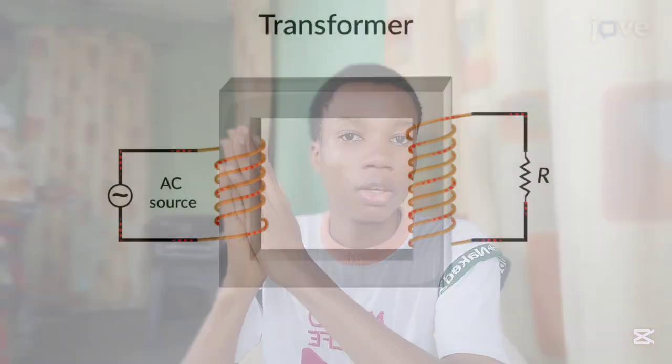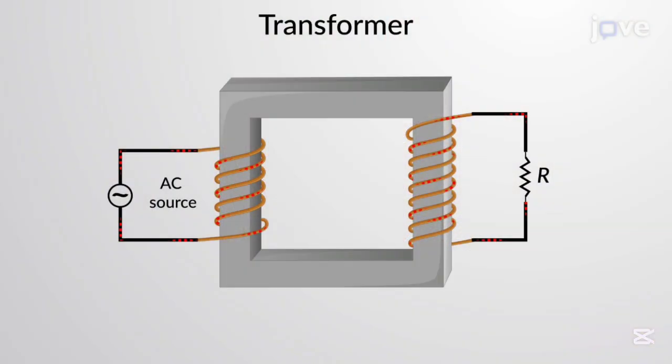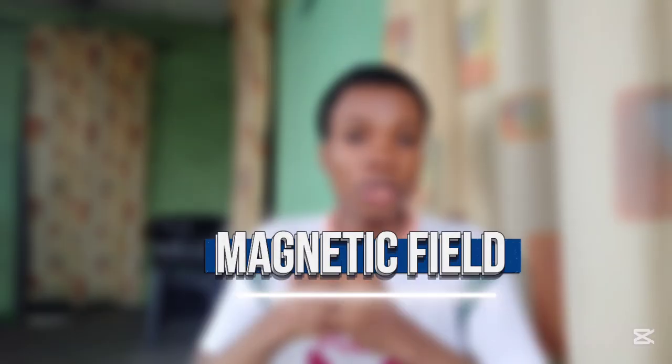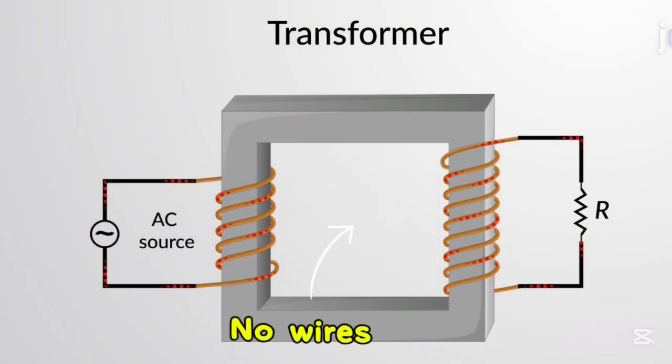If you put a current in the primary section and you receive the current in the secondary section, how does it actually work? There is no direct connection from the primary to the secondary. It actually transfers energy through a magnetic field. Yeah, I'm going to put it that way, magnetic field. There are no direct wires connected from the primary section to the secondary section. It only has magnetism. It transfers the energy through magnetism, so it does not have a direct wire that passes from the primary coil to the secondary coil.